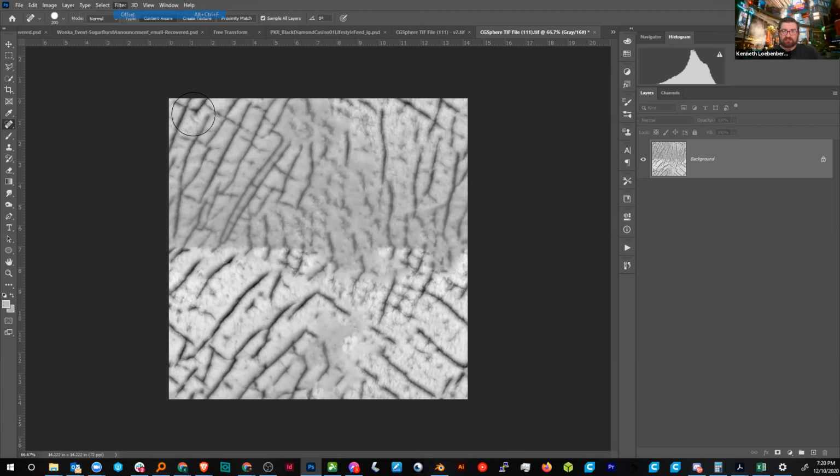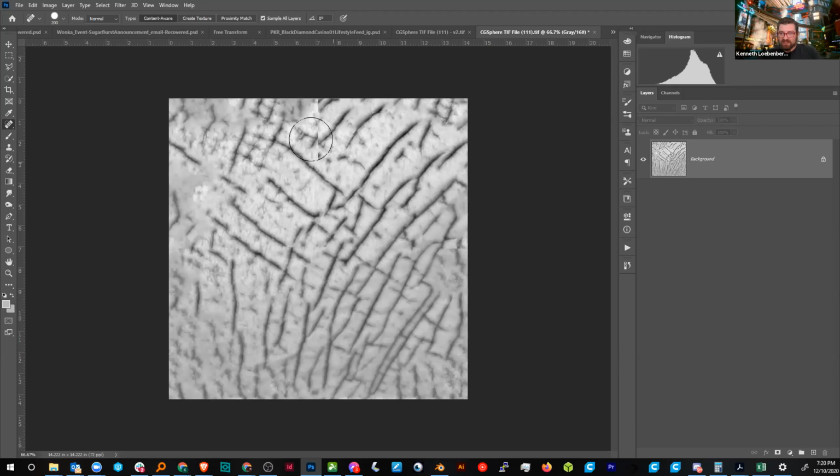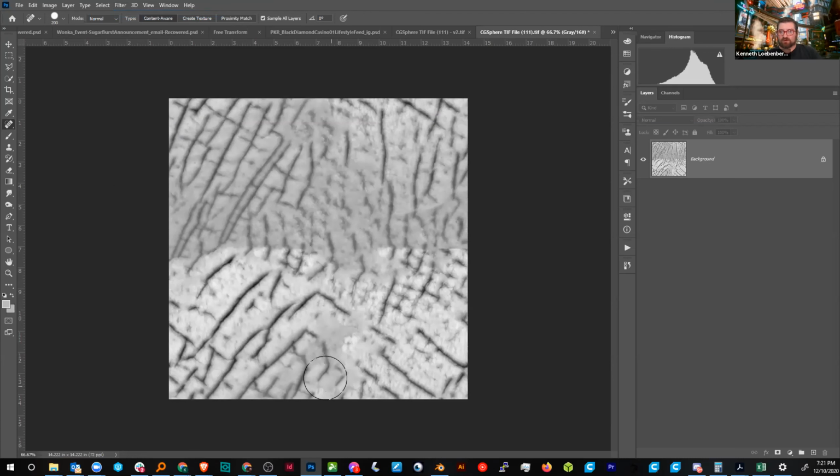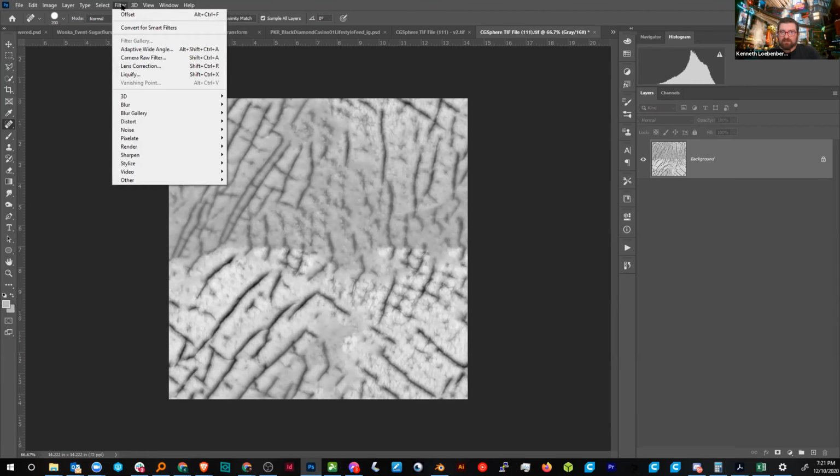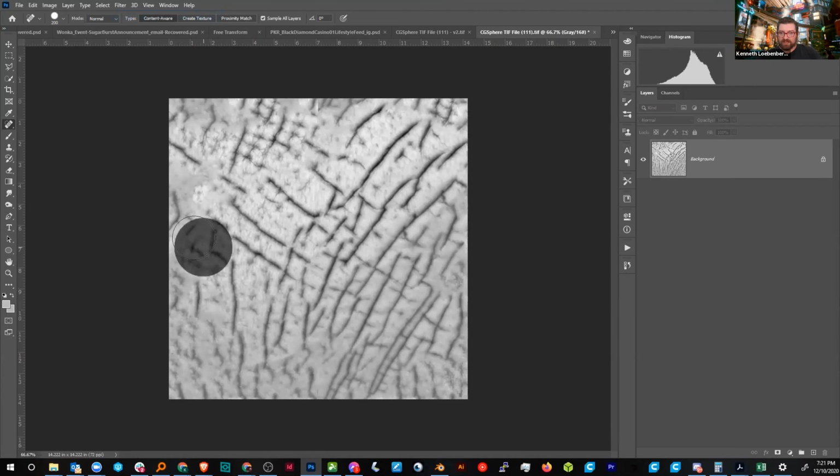I'm going to go ahead and do the offset one more time. And then I'll look for spots like this, and I'll hit them again, because that happens sometimes. And then I'll do the offset again. And I'll go back, see, I made another one here, and I'll try to get these like that. It may take me a little while to get these right. I'll just keep going back and forth until I get it looking good. And then I'll save it, because now at this point, this is a repeating texture.